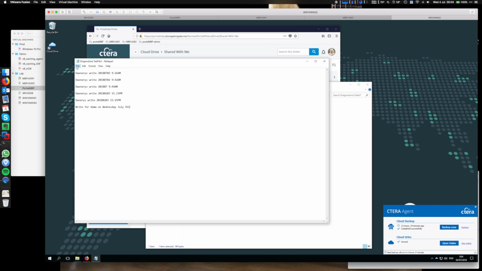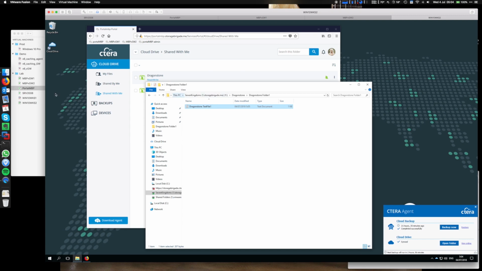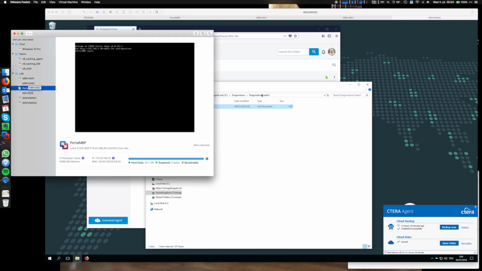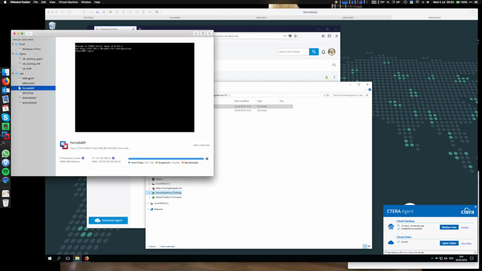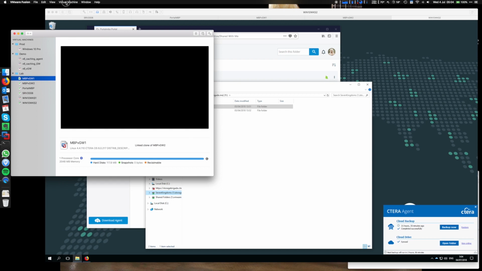Okay, so let's see if Dynetis can save the file. I'm working directly with a file that is stored in the gateway. Dynetis can save the file. So let's close it. And now let's shut down some gateway, okay, and see if Dynetis can still access the information. So let's go to Seven Kingdoms again and go to Virtual Gateway 1, for example, and shut down.